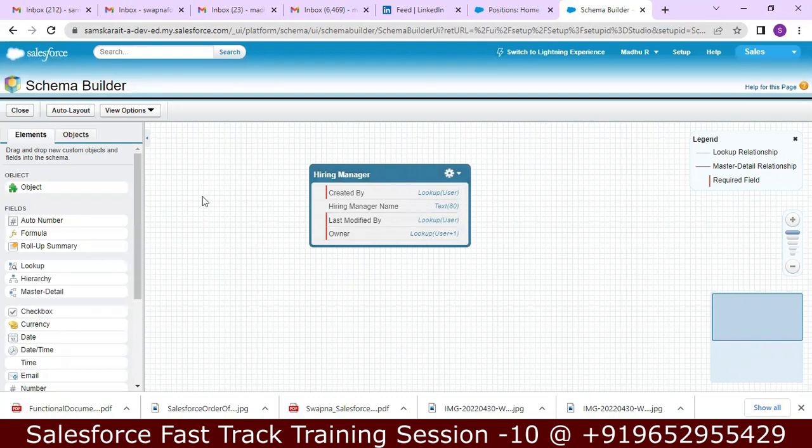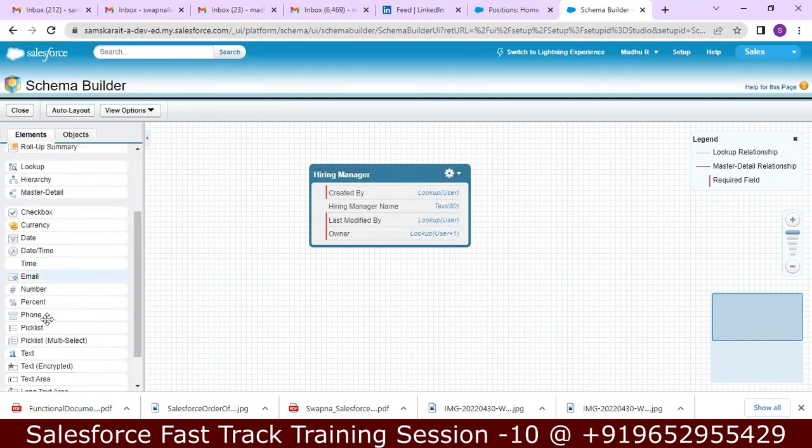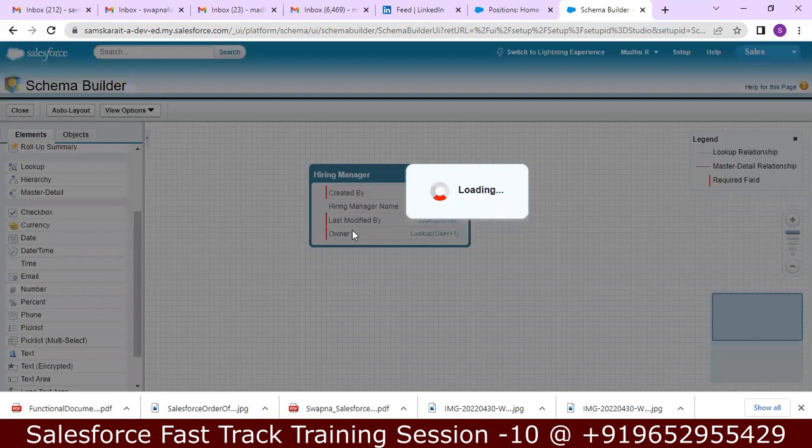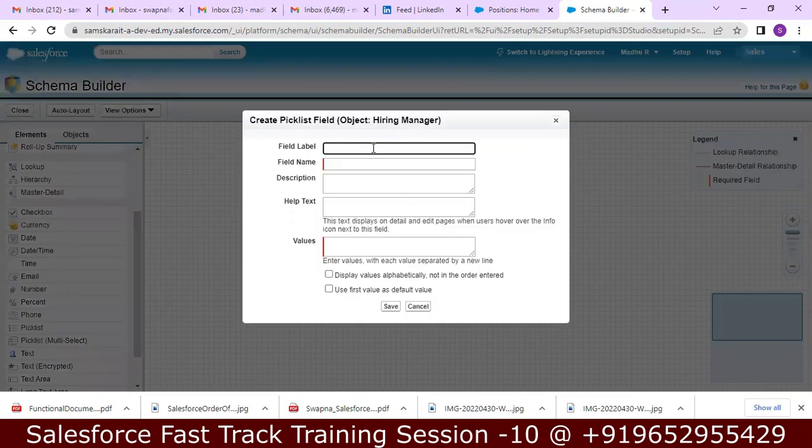Now we want to add location. For location, I want a picklist. So just take this picklist here. It is asking for the label. Location I want. Field name location, description location. Help text, enter location. We can give like this.